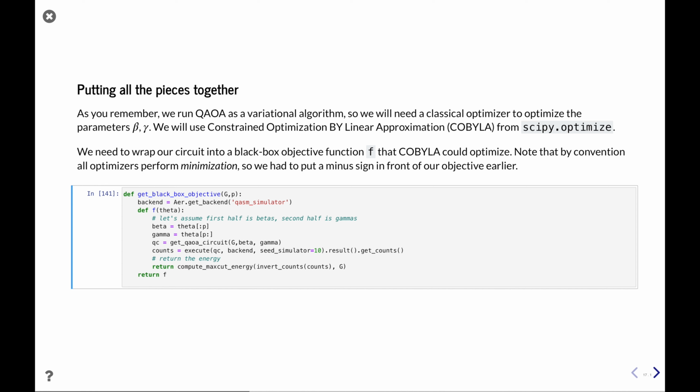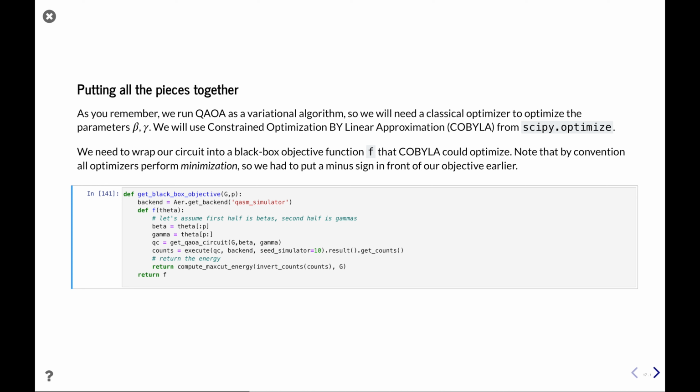With these built-in blocks, we can finally fully run QAOA. Remember that the way we view QAOA and the way we're going to run it here is we run it as a variational algorithm. So we need a classical optimizer to find the optimal parameters beta and gamma. Here we're going to use constrained optimization by linear approximation, or COBYLA, from SciPy optimize.